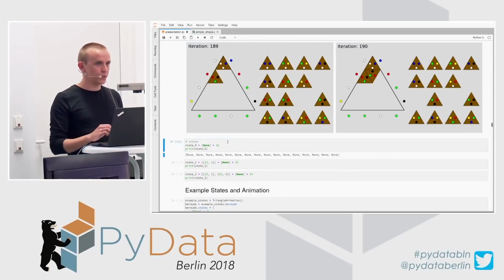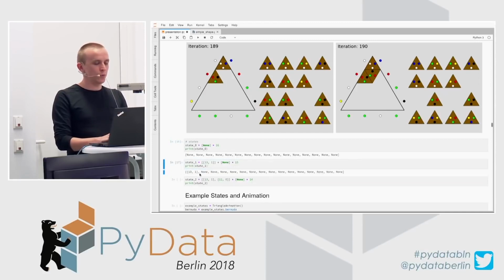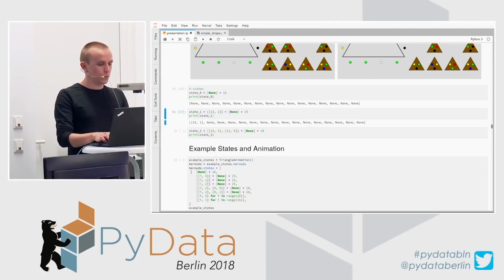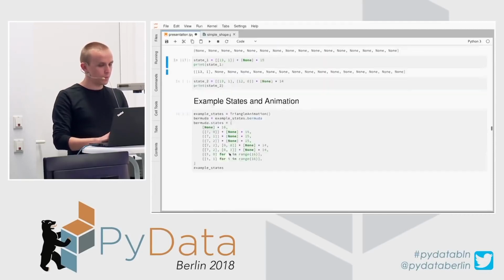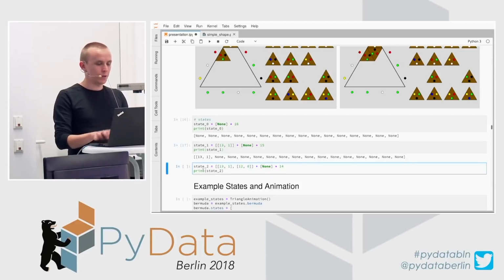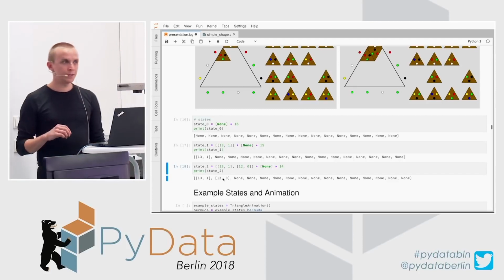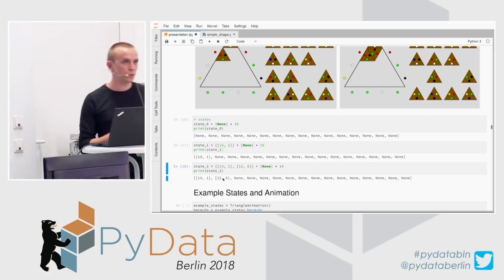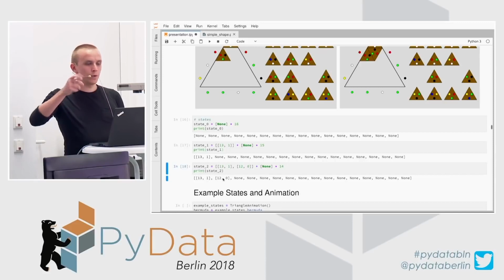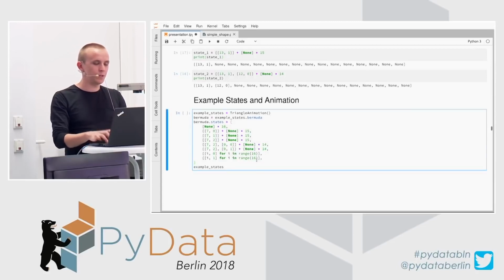All right. So in our case, a state is basically just a list of 16 elements corresponding to the 16 triangles. Here we have triangle number 13, let's zoom a little bit, triangle number 13 with rotation 1 at the first position, and here we have another one, the number 12, with rotation 0. So rotation is encoded as an integer from 0 to 2, 0, 1, 2, to show whether we are rotating the triangle or not. All right. So now we have a model for the state.